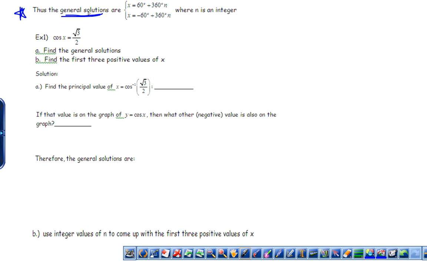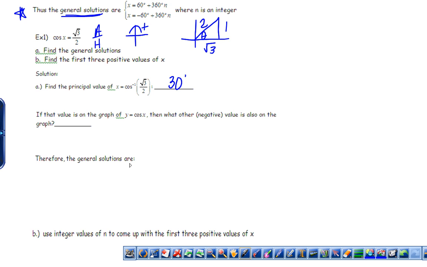So what I would use with this is I would know that cosine is adjacent over hypotenuse. And since we're working with arc cosine, you need to know where arc cosine falls, and that falls on the top. And since it's positive, it's going to be over here. So I would draw my positive values and set them up. So this is adjacent over hypotenuse, and then this is going to be your other side, so this is going to be 1. So you need to find your angle. Of course, this is going to be 30 degrees. So it says find the principal value of arc cosine. That's 30 degrees.